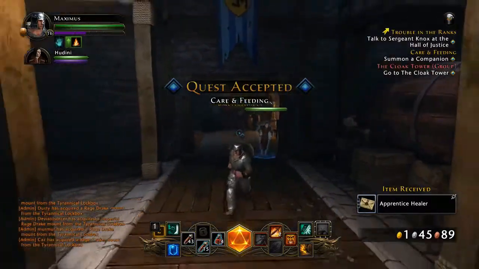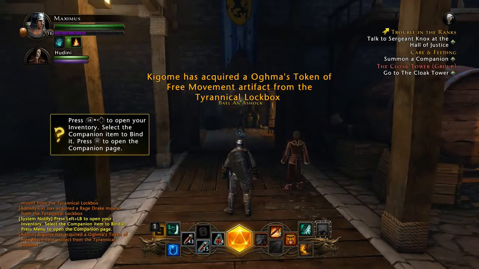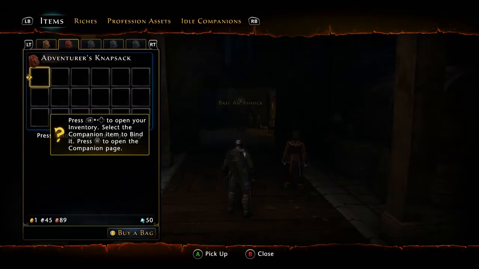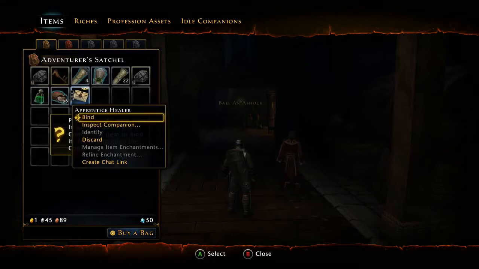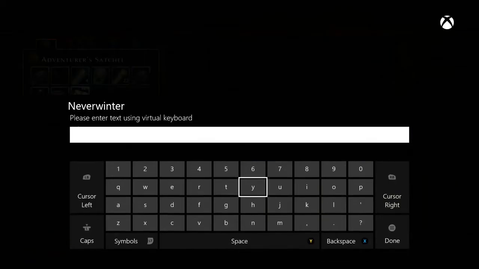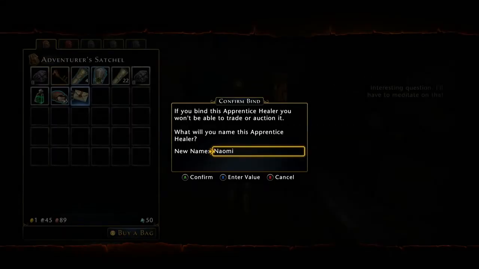So say I'm getting beat up in a fight and I'm barely hanging by a thread and I don't have any health points whatsoever. Basically what I would do is switch companions. Let's just name this one right here. We'll call her Naomi, mainly because the name backwards is Imone, and I always get a kick out of that.